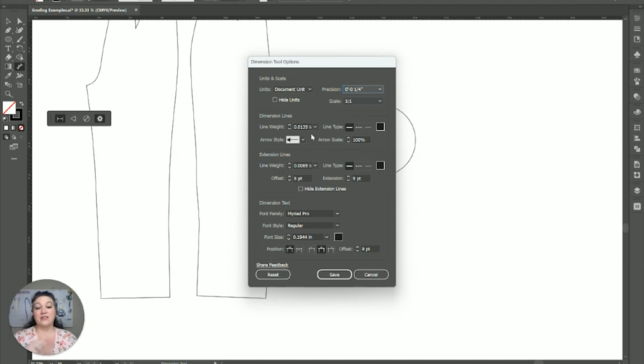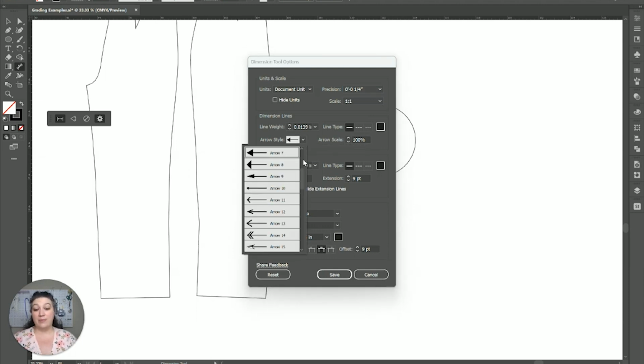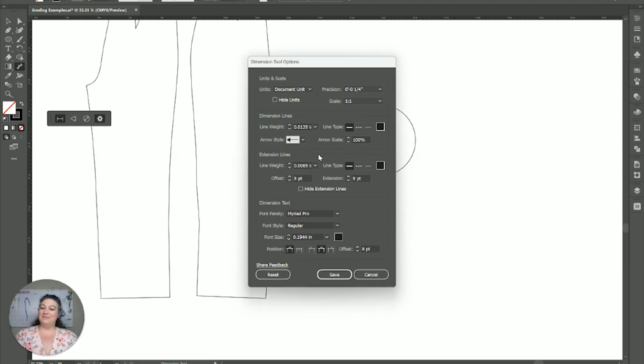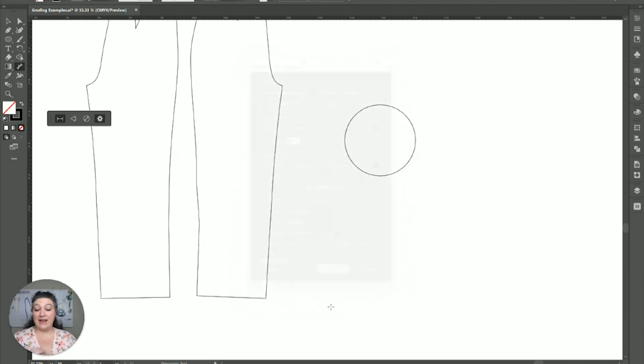And then of course, there's a whole bunch of other things that you can change. You can change the line weight, the type of line. There are so many different arrows to pick from. You could definitely have your pick of arrows everywhere. Check it out. It even has little fingers and cuts. That's fun. I didn't see that the first time. And then it goes into also the text. What do you want the text to come out, and the size, so you can always see it. So I'm going to go ahead and hit save.